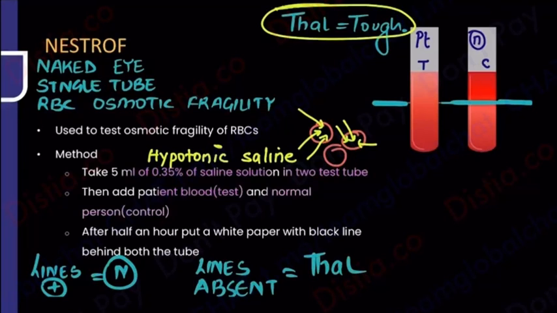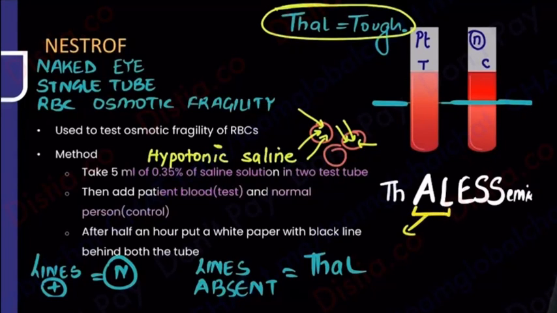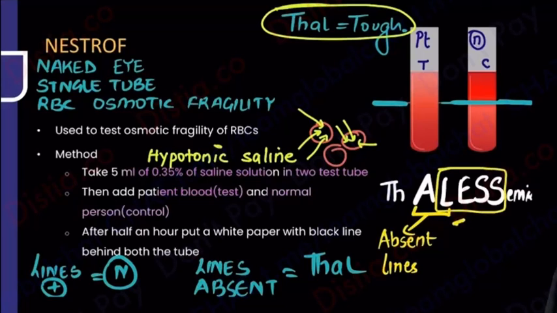Now, the mnemonic that I'm going to tell you is going to save so much time for you. The way you write thalassemia from today onwards is going to make a lot of difference. We are going to write it as thalassemia, which basically means AL for absent lines. What will you see on NESTROFT? I'm going to see absent lines. Lines will not be seen. And what is less that you are mentioning over here? It is less than 13, the Mentzer index. The Mentzer index is going to be less than 13.